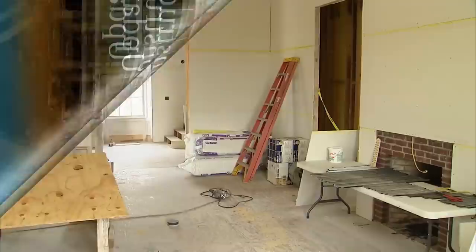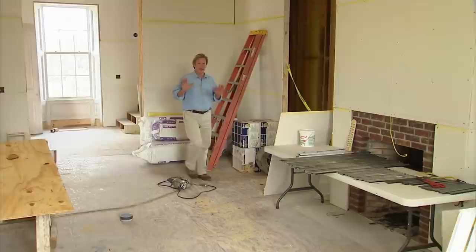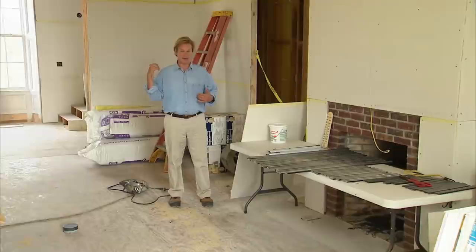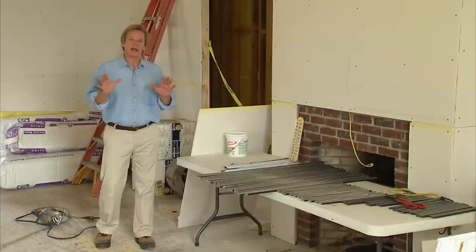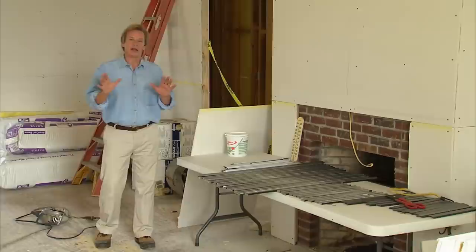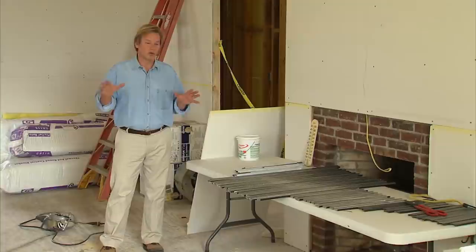I like what I'm seeing in here — we're making some real progress. And I like what I'm feeling. It's really cooler inside this house. It's high summer and 95 degrees outside, and in here I placed a thermometer yesterday and it reads just at 80 degrees. That's a 15-degree difference from outside to inside. There's no heat and air yet — we haven't hooked up any air conditioning. So this temperature difference is based on how the walls have been insulated.